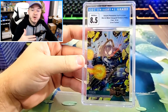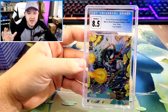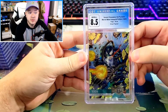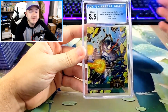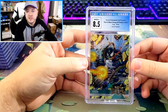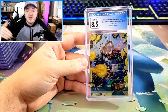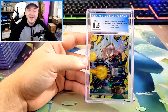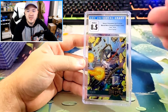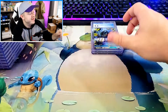We got an 8.5 on this one. The problem with grading Marvel right now is it's not really built out in terms of graded stuff. A lot of this is low pop. A lot of the 10s I have are literally pop one — not just with CGC, but also with PSA, they're pop one. It's hard to know what stuff will sell for. A lot of times 10s are selling for $100, $200, $300, and then 9s are selling for like $20. It's really variable, especially in these older sets that were printed quite a lot, like the 1990 Impel.